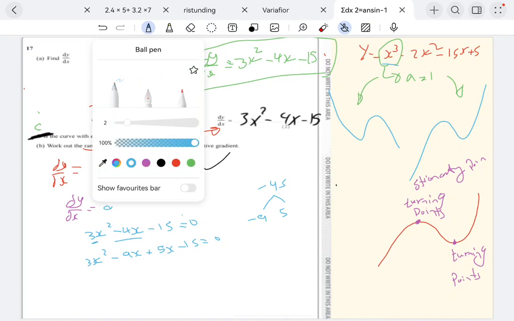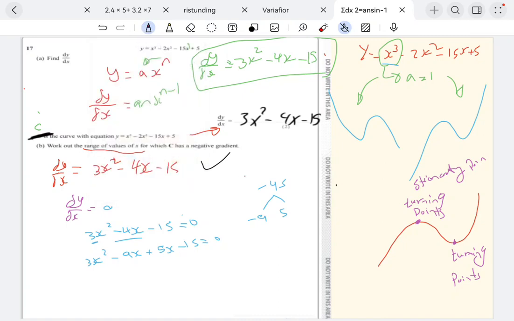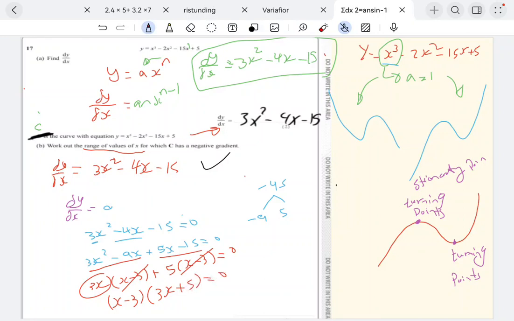So what I do now is factorizing by grouping. I take this group together and this group together. So 3x is a common factor here. It will be x minus 3. And 5 is a common factor here, it will be x minus 3. As you see, after factorizing by grouping, you always get two brackets that are the same. So I'll take these brackets as a common factor again. So x minus 3 times 3x plus 5 equals 0. Then x minus 3 equals 0, that means x equals 3.